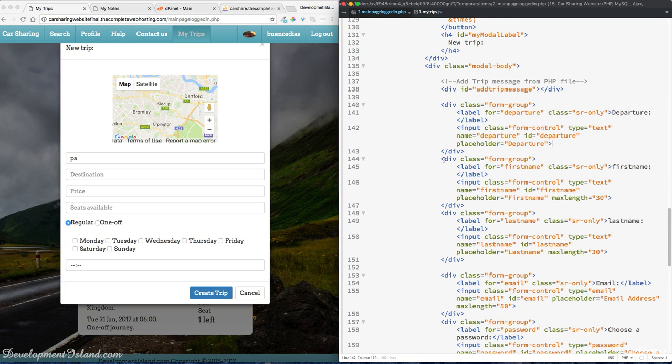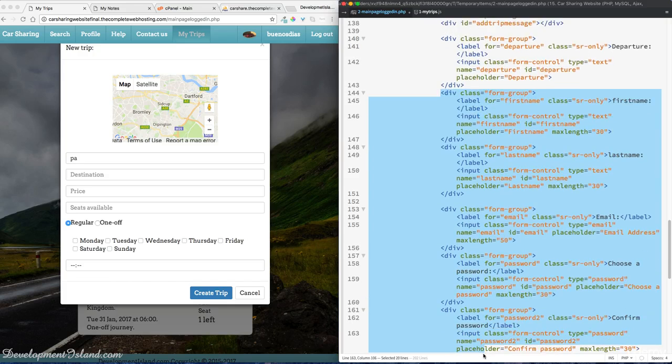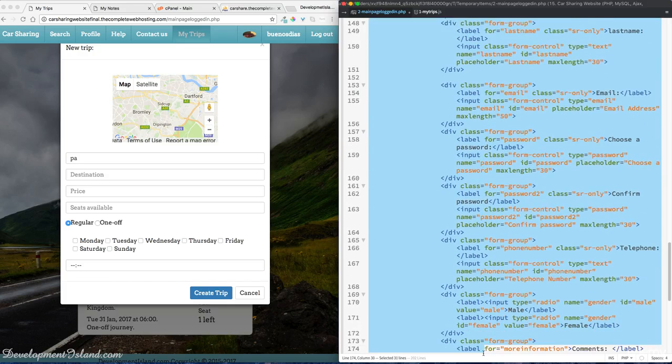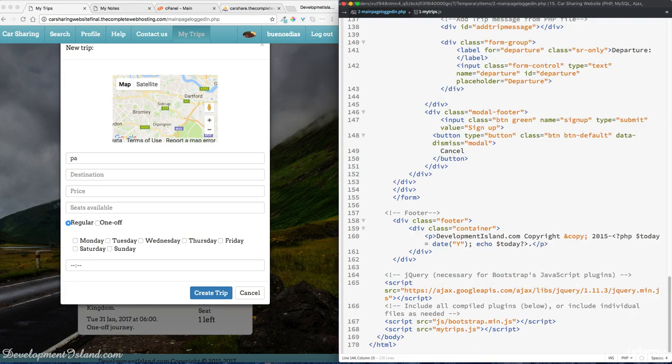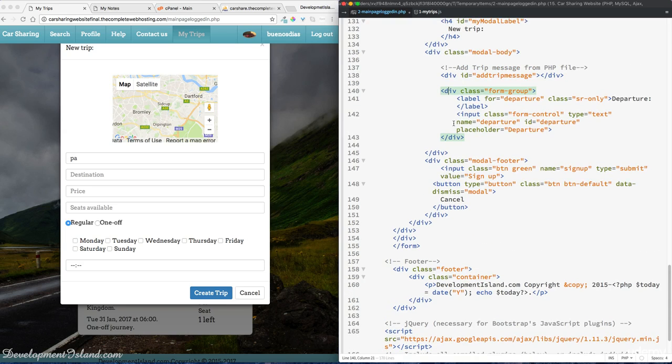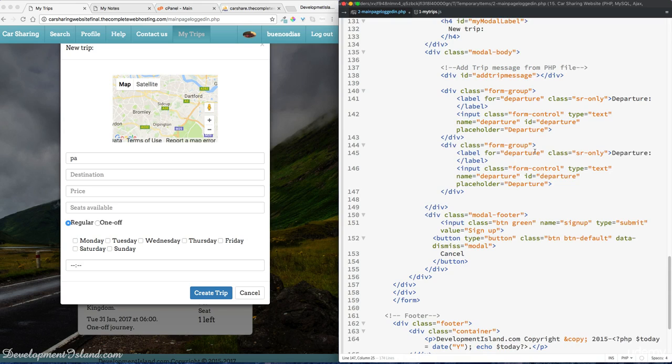Okay, so let's just delete all the other fields that we've got at the moment. Okay, so let's move to the destination. Change everything to destination.